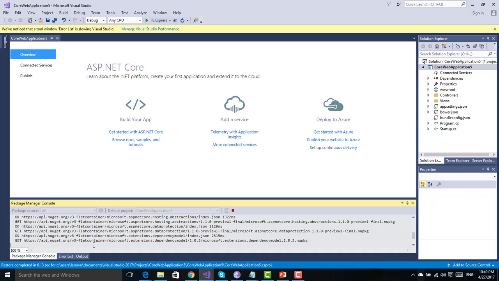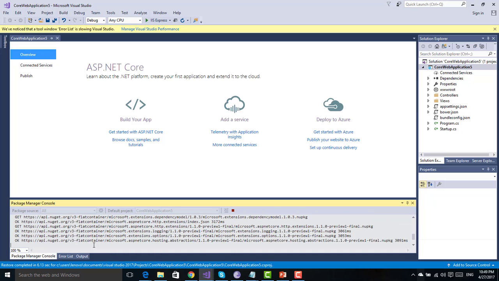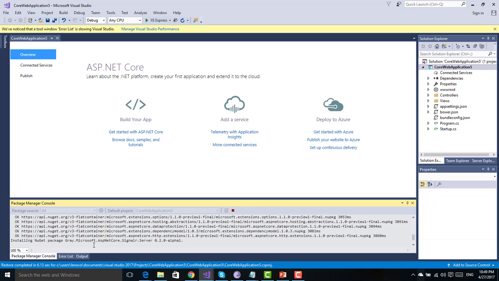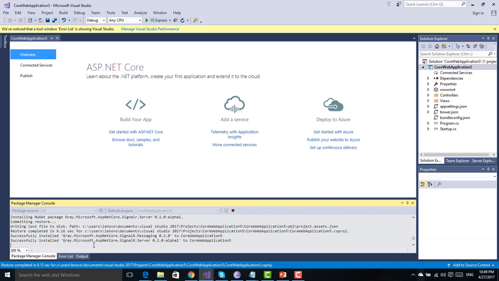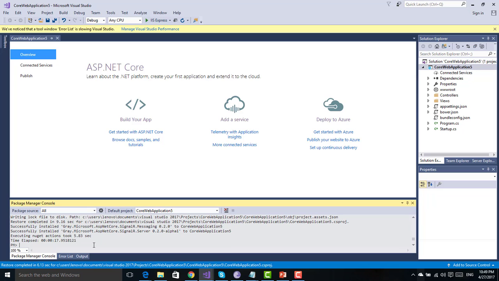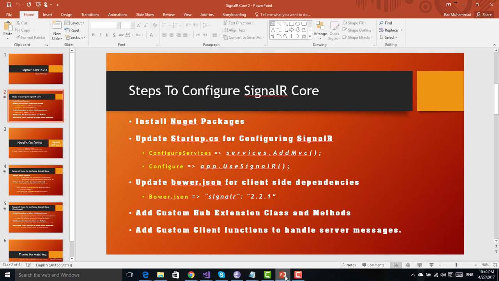Now Visual Studio is preparing our project with all the necessary references and DLLs. So we have done the first step, install NuGet package. The NuGet package is installed now.